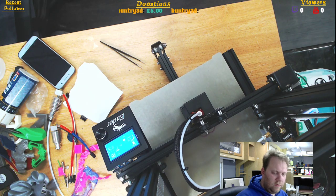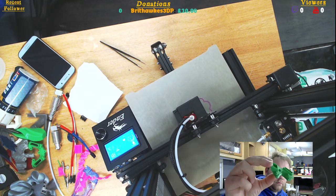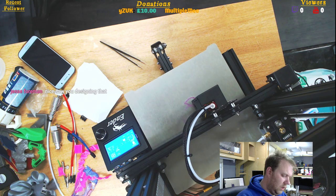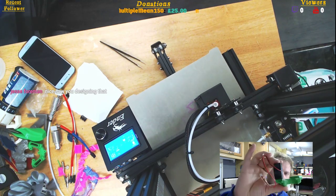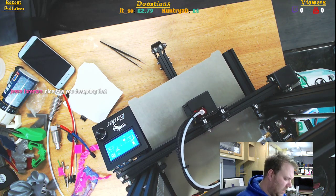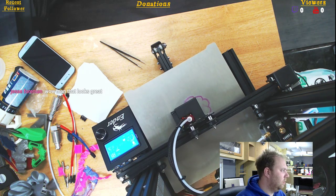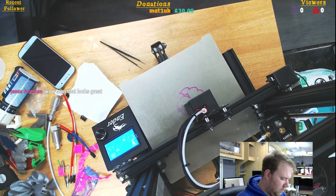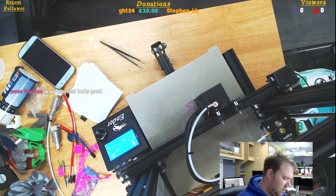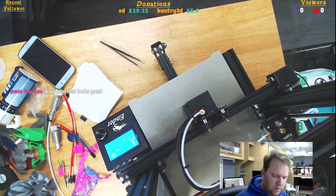So this is the fan shroud I redesigned the other day, to be able to accommodate these beefier 2040 fans, to hopefully allow me to have the cooling I need to be able to print faster and bigger. So I've just got to put this on there and make sure it all fits all right. So I've got that one there.